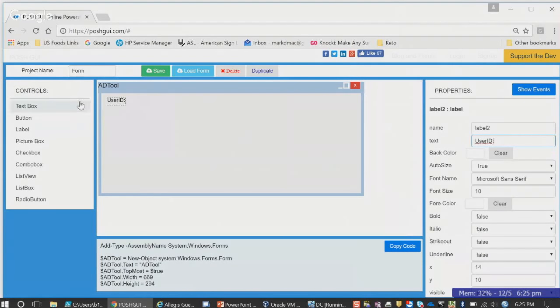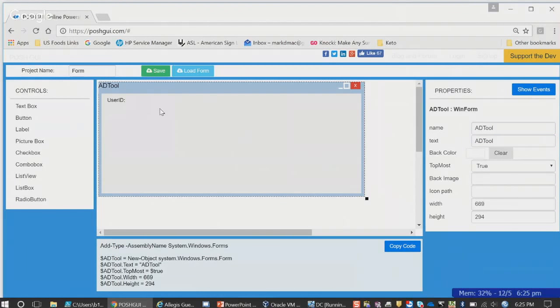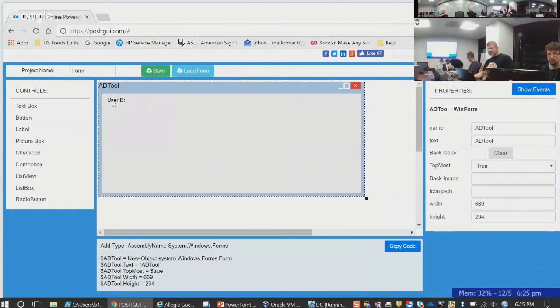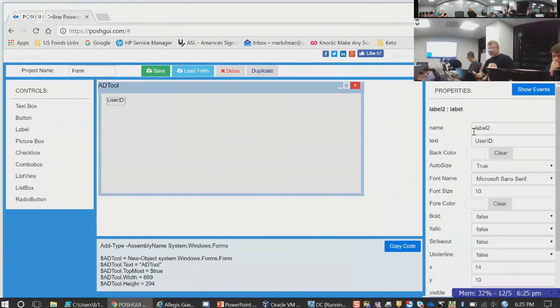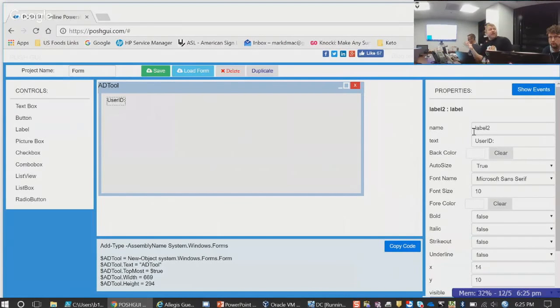And then I would put a text box next to that. Now, I want to talk about the naming of anything that we create in the form, because you're going to need to be able to reference that as a variable later on. I like to use my own naming convention. For text boxes, I preface everything with TB. For text box labels, I do LB and whatever it is. So this would be LB user ID. Making things as easy to remember as possible.